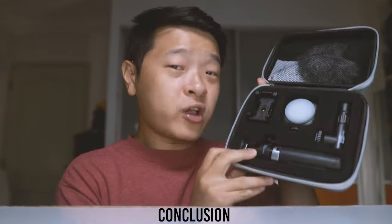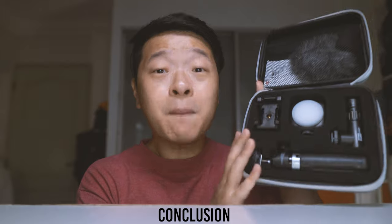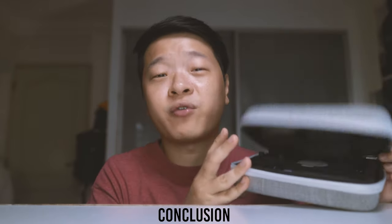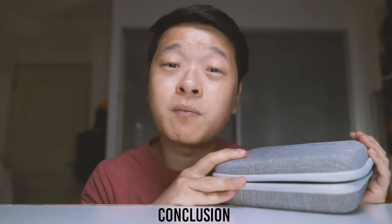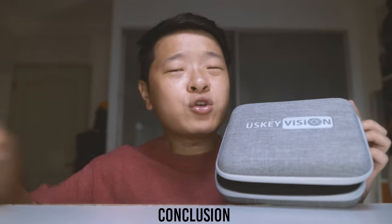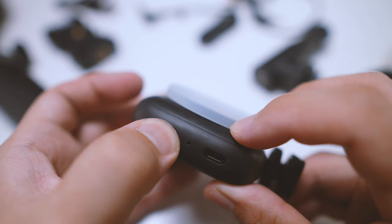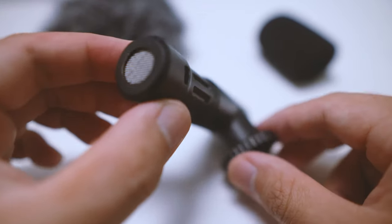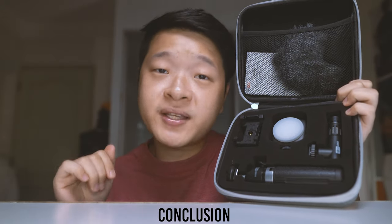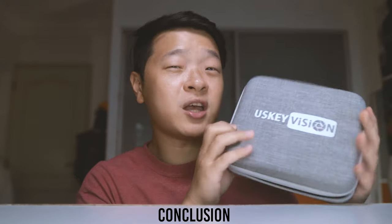With the pros and cons out of the way, let's conclude — should you get this vlogging kit or not? Comparing the price, the Rode VideoMicro starts at about 135 USD and can go up to 150 USD for a different variant, which is double or even triple what this whole thing costs. Albeit Rode does provide a better microphone, it actually costs 200% more overall, which you could probably use to get lights or other accessories to enhance your overall vlogging setup. So unless you're an audiophile, this whole thing at 59 USD does improve every aspect of your vlogging experience — you have the mini tripod for stability, the light for better lighting, and the microphone for better vocals. If you look at all these accessories separately from brands such as Manfrotto or Ulanzi, you can expect at least a 20-50% increase in price. So overall, even though Ooski Vision has not paid me to say this, I will highly recommend this vlogging kit to increase the quality coming from your vlogging setup.